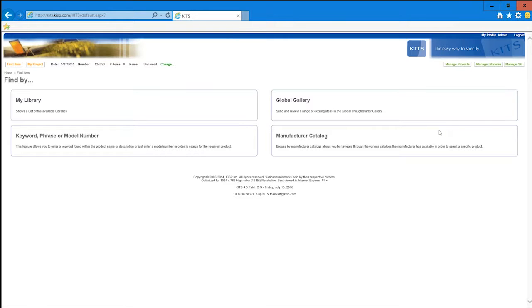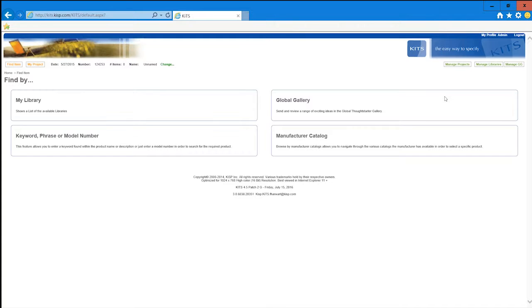All right. So I guess we can call this the KITS Web home screen. And this is basically where you'll start off every time you log in. The idea with KITS Web, again, if you're new to KITS Web or if you're new to the KITS family, is that KITS Web is merely there to supplement what we do with KITS Mobile. So this is a way for you to access AutoCAD files that were authored in the required or recommended spec tool, so that you can actually use them on your KITS Mobile iPad device.